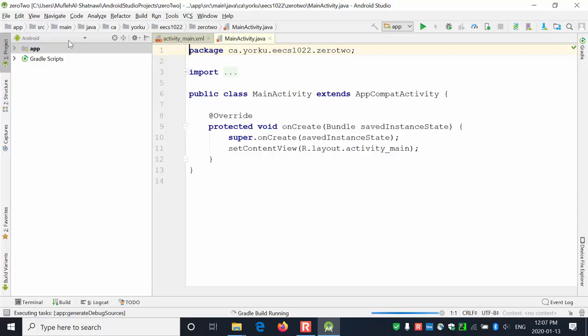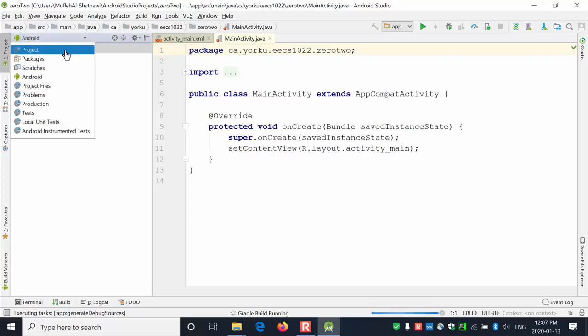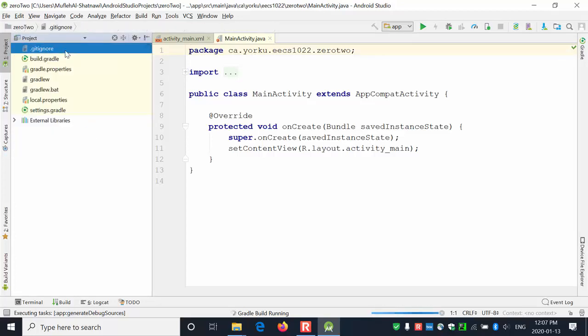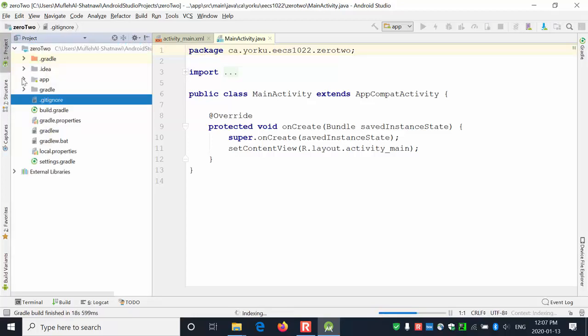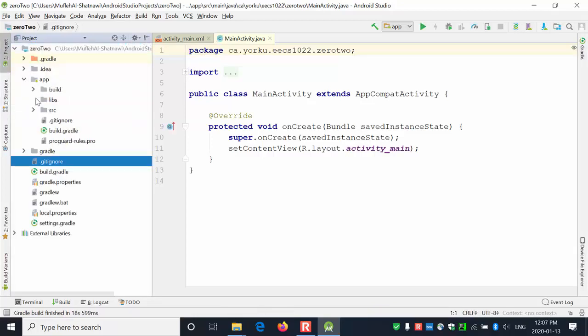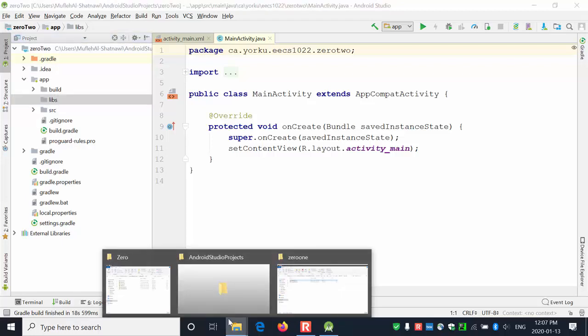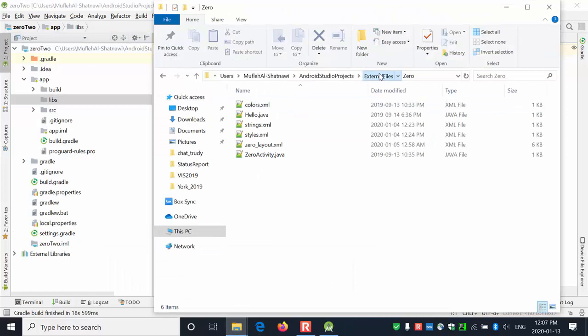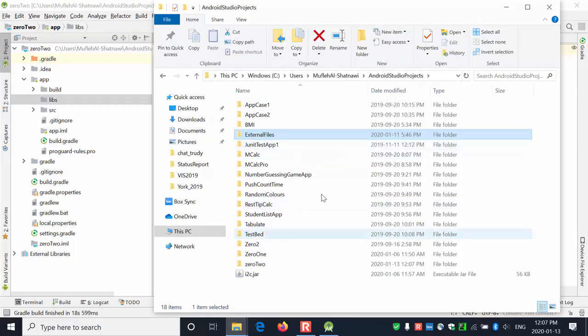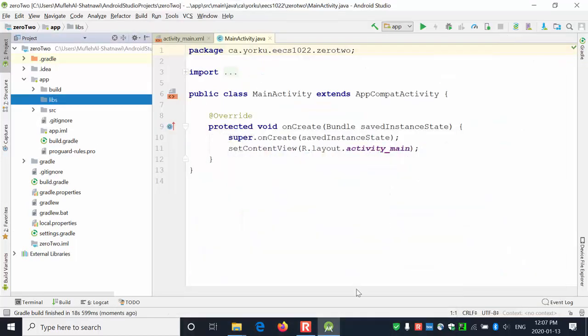One of the things, and the first thing you have to do, is go to the project structure, go to the app, and go to the library. As you can see, there is no jar file linked to my app right now. So I will go back to these external files. By the way, Gradle is still trying to finish the app.